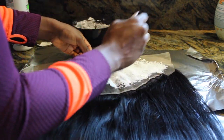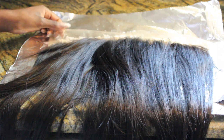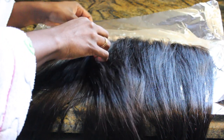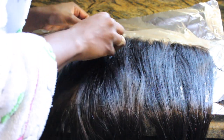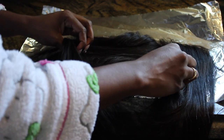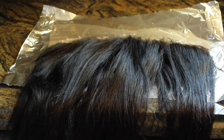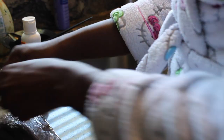So it's been about 20-25 minutes. I don't really know how long it's been, honestly, but I want to say it's 20-25 minutes. And I just go in and check the frontal, so I just kind of part it with my fingers to make sure that the roots have changed. So once I know that it's done, I'm going to rinse that out. So I'm just going to take it off of the aluminum foil and rinse it.